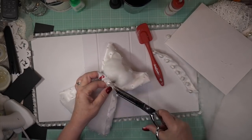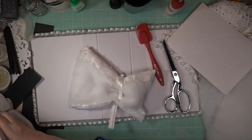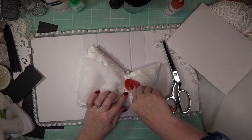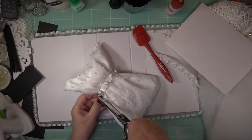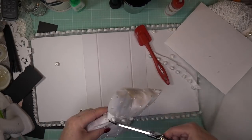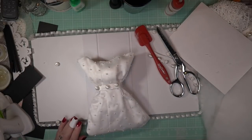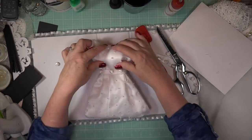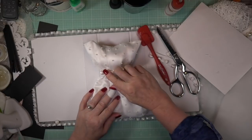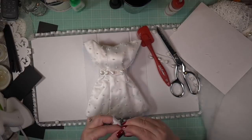And I started with it smaller. I don't know what really I was thinking about here, because I couldn't create a flowing gown because I only had 8 inches long to create with. You know, from top to bottom was 8 inches. So you're working with a small amount of room. And because I made the gown larger fitting as opposed to, you know, a Barbie doll size, I thought I'm going to have to shorten up the bodice and the bottom.